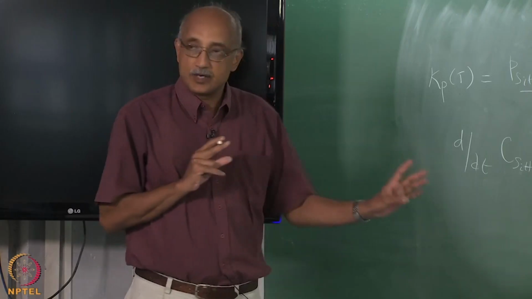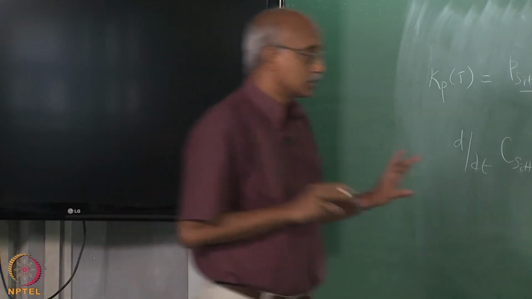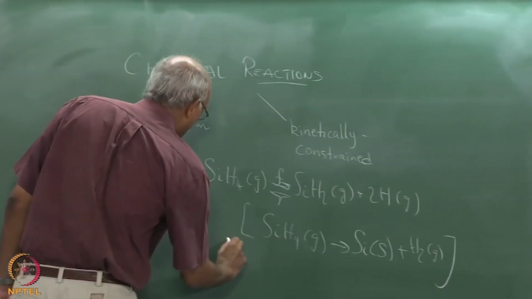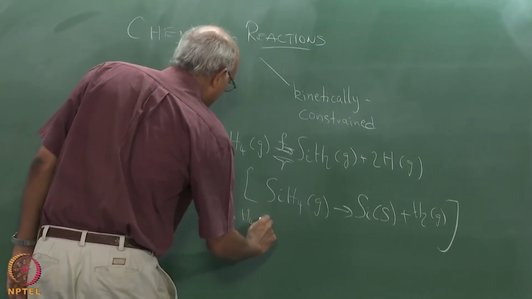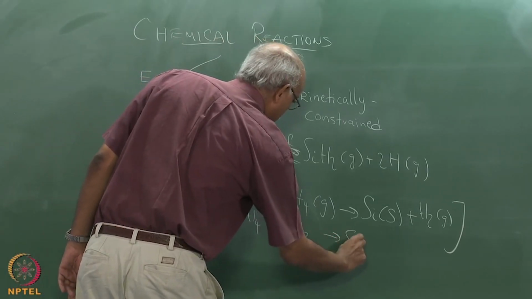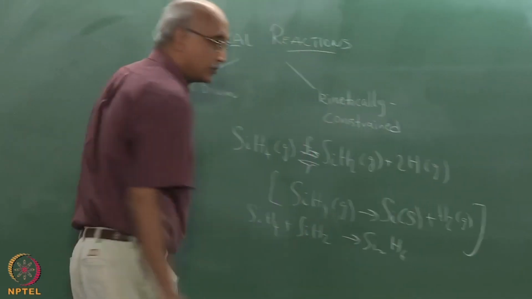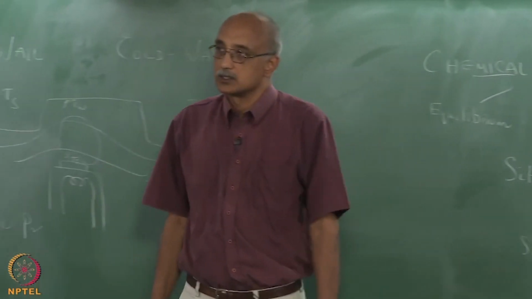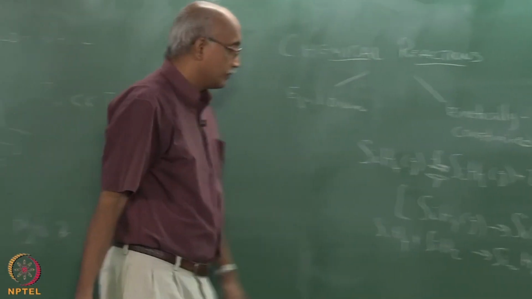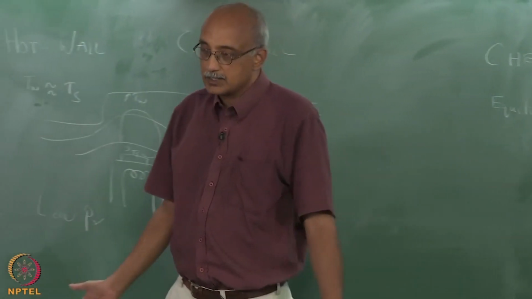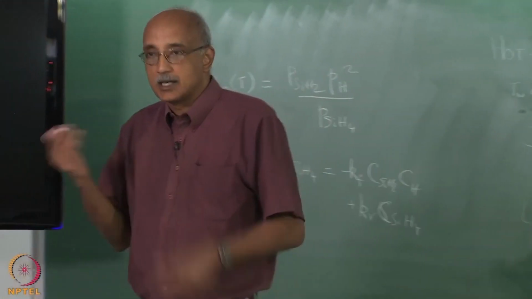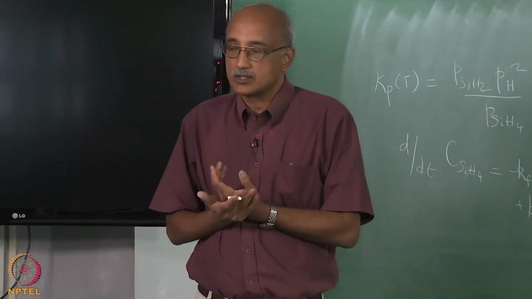Now, this is just looking at one reaction, but then in the actual system this is not going to be the only reaction, right. For example, this SiH4 may react with the SiH2 to form Si2H6. So, that could be the next step that happens in the gas phase, and the next reaction could be that this Si2H6 breaks up into Si2H2 plus 2H2.